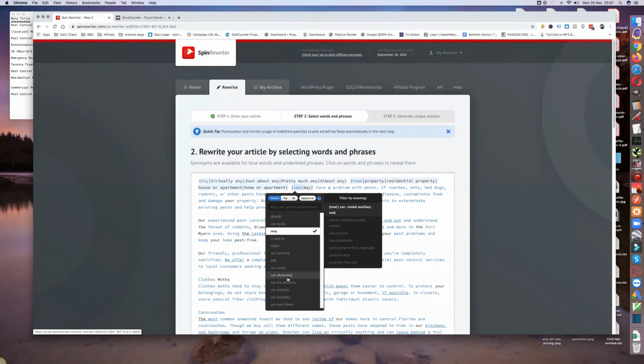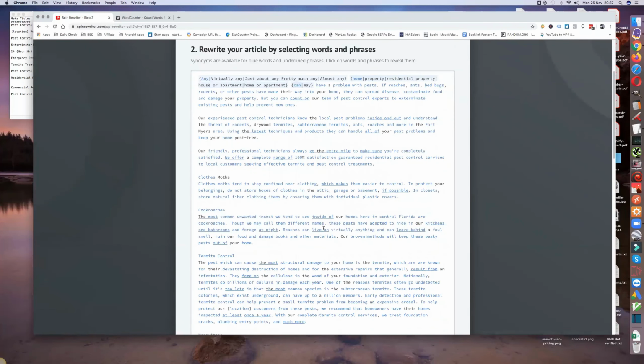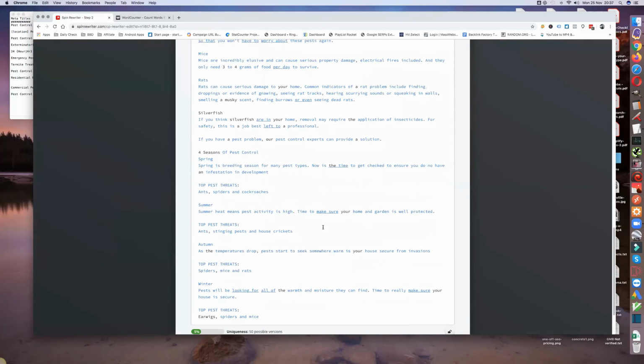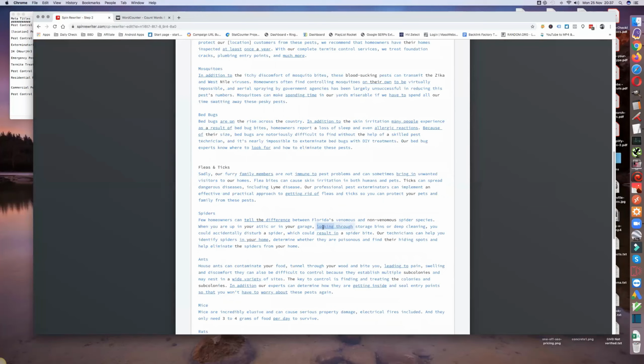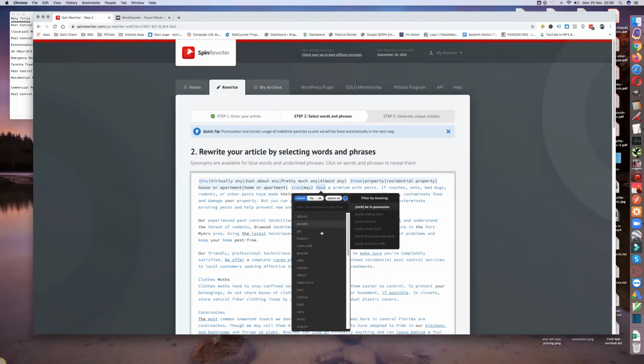I read it through in my head and say whether I like it or not. Yes, it's a big pain in the backside, but when I get to the end, I know that this piece here I can use on hundreds, if not thousands, of sites. So I do the work once, but I can use it thousands of times. And I know they're all going to be unique as far as Google's concerned. If a human reads them side by side, they'll understand that they're the same because they're talking about the same stuff. But to Google, it's completely different.